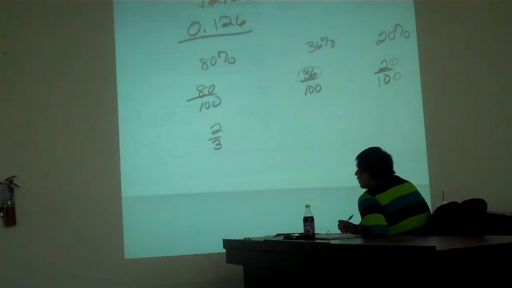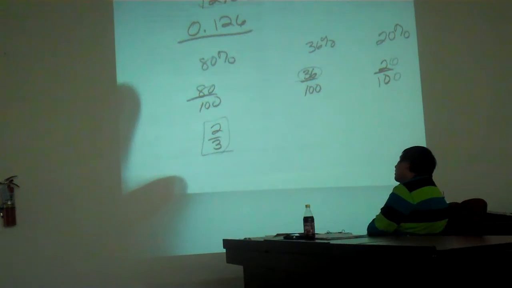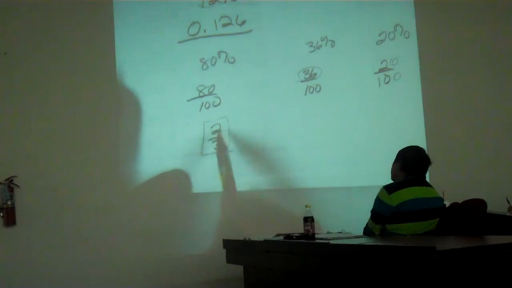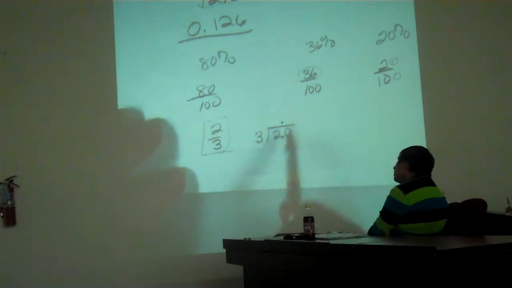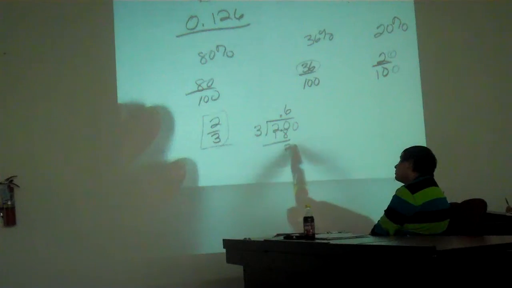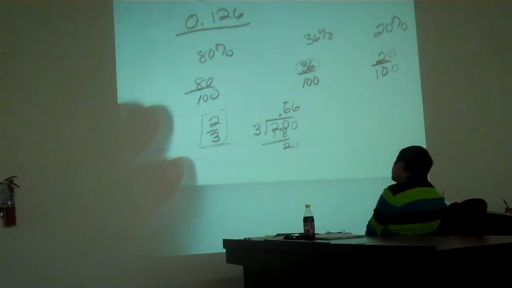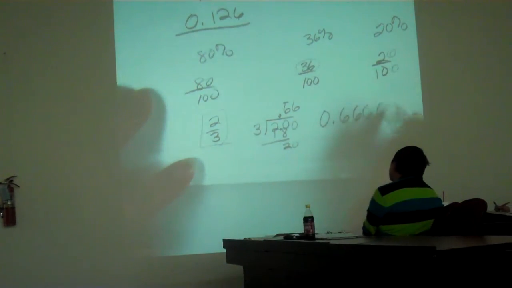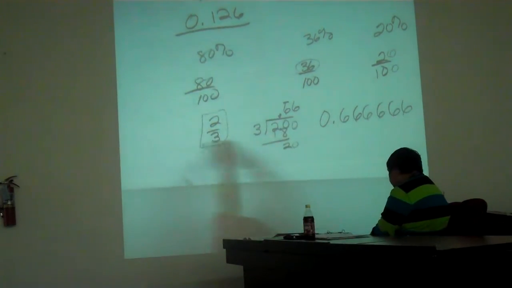Okay, if it won't turn into 100 easily on the bottom, you can turn this into a decimal. And then we've learned how to do a decimal to a percent, right? 2/3, do 2 divided by 3. 3 into 20 is 6, right? And it's going to keep doing that. It keeps repeating the 6, right? So, you're going to have 0 point, a lot of 6's. Now, that's your decimal of this number.